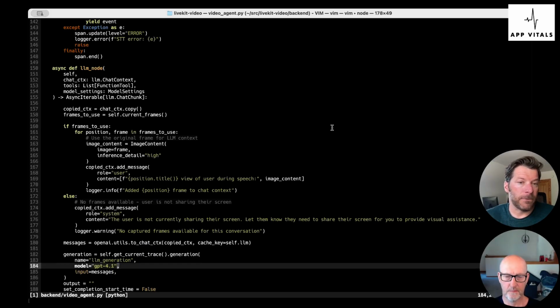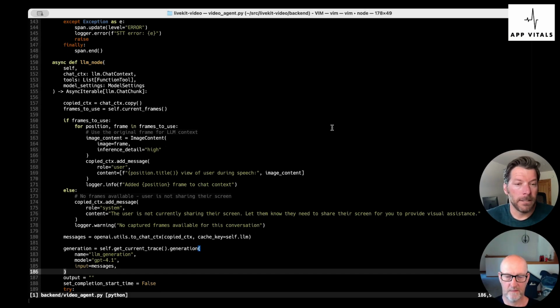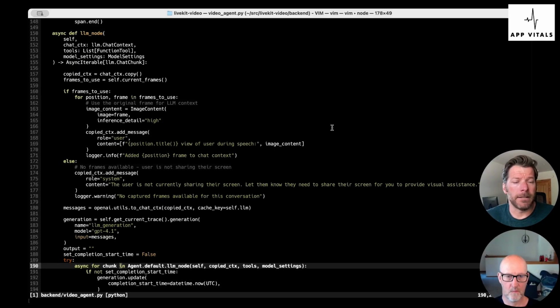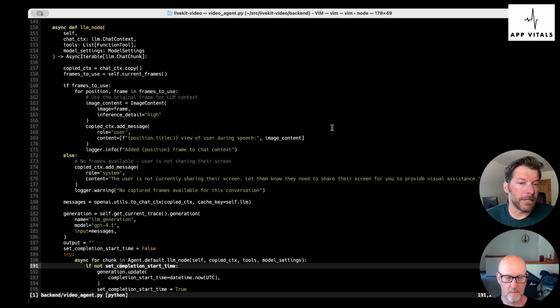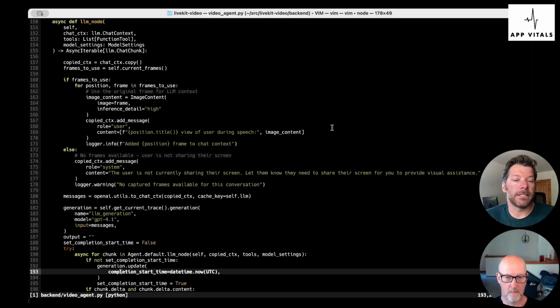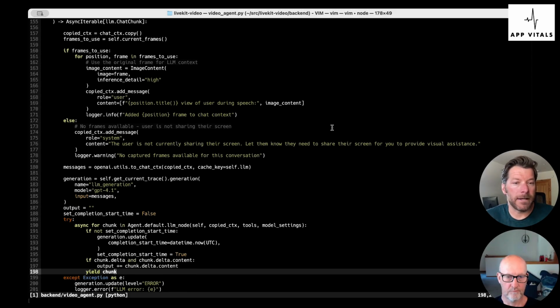And you can specify whichever model you use. Just because you're using the OpenAI format doesn't mean that LangFuse will assume OpenAI. You could put Anthropic here and it will interpret it appropriately and do the right token and cost calculations. All right, and then we're just calling the underlying LLM node. So this is forwarding that new copied context to the OpenAI LLM. We're adding a set completion start time. So when you're streaming, LangFuse has a property for completion start time. This lets us know how long it took for that first token on the response. And then we're forwarding everything back up to LiveKit here when we yield the chunk.